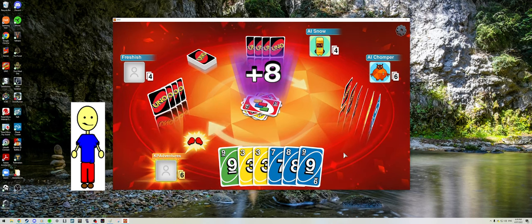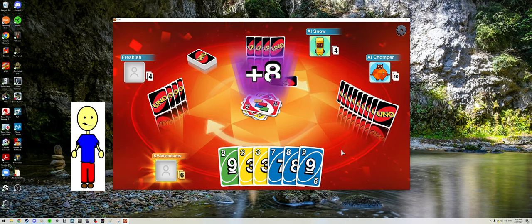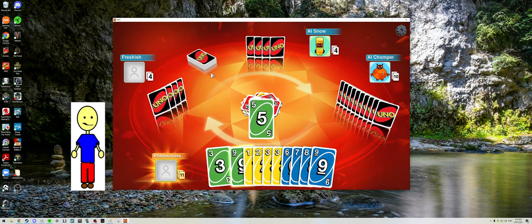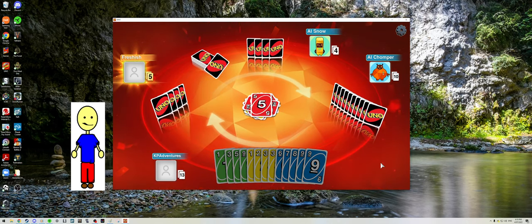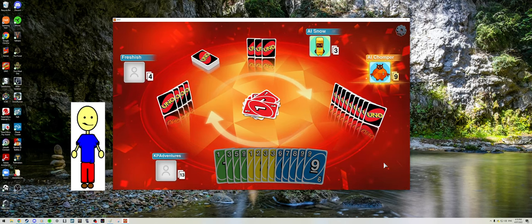Oh, I don't want it. Ha ha ha ha ha ha. Bitch. Oh, I still have to... No! I don't have any reds. Oh, I have so many cards already, and we've played like one hand. At least you don't have 16.